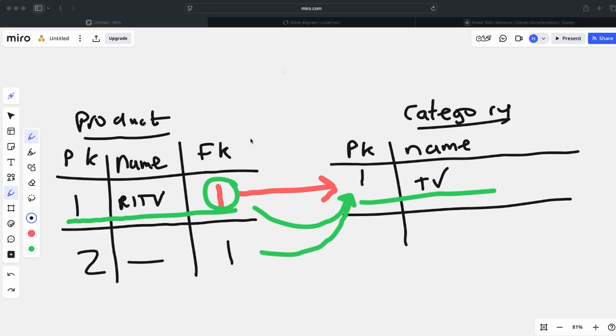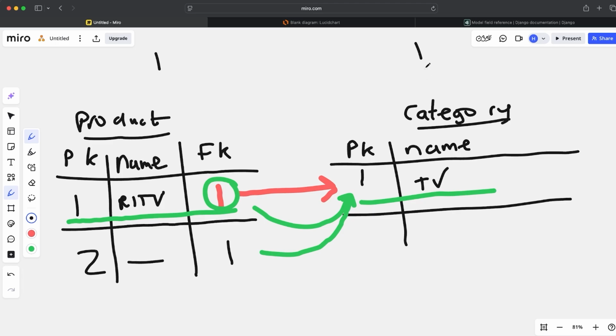So now we can determine the type of relationship that we have between these tables. Now we've identified how the data is going to be formed and related between products and category. Because what we have here is, for one product, it is connected to one category. At least that's our business logic. Potentially, we could set up our product to be connected to multiple categories, but we're not going to do that in our project. So we have a one-to-one relationship. One product is connected to one category.